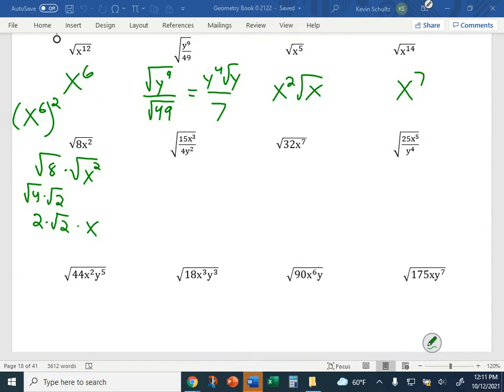How do we put this all back together here? Because there's got to be a nice, neat answer when we're all done. There's got to be a certain order to it. Caleb? Would it be 2x and then the square root of 2? 2x root 2. Everything outside the root stays outside the root in the front, almost like a coefficient.